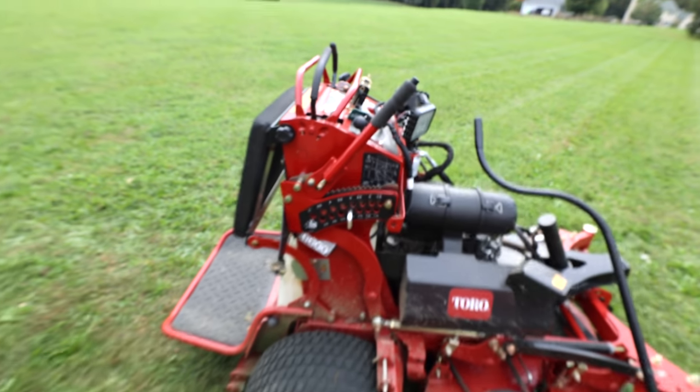When I had the first demo a couple years ago I put about five to ten hours on it in a week, and like I said I was not impressed — I thought it cut poorly and was underpowered. I don't know if they changed much on this unit or if it's just the Multi-Force version that cuts better, but whatever they did in the last three years to improve this machine, they've been knocking it out of the park.